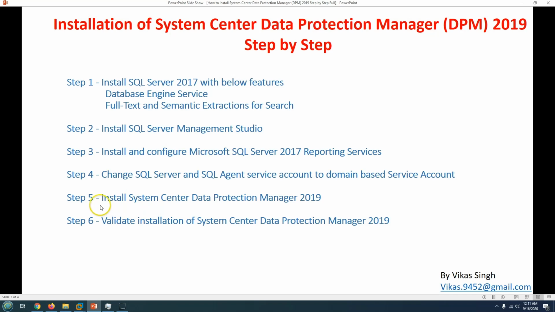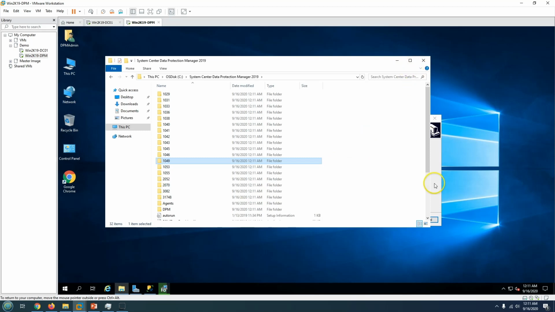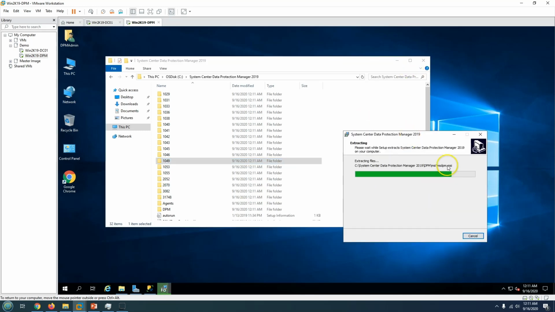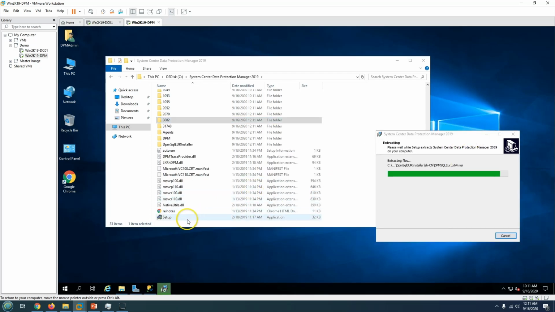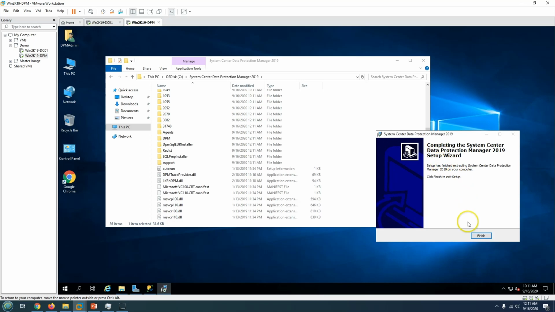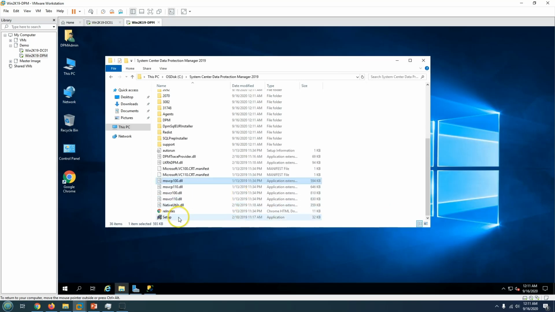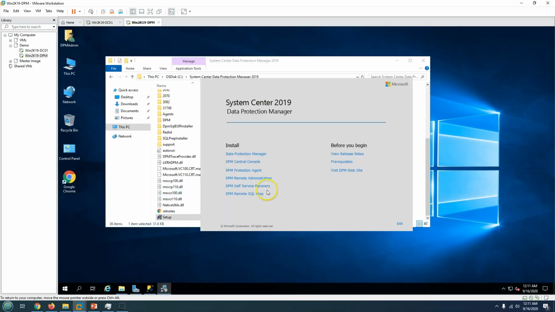So now we are on step 5, which is install System Center Protection Manager 2019. So just wait for this to be finished. And during the installation, sometimes it's required to reboot your machine, so don't worry about it. So I'm going to run the backup.